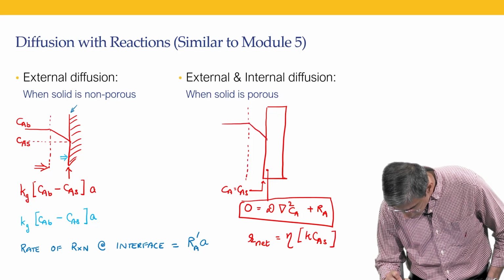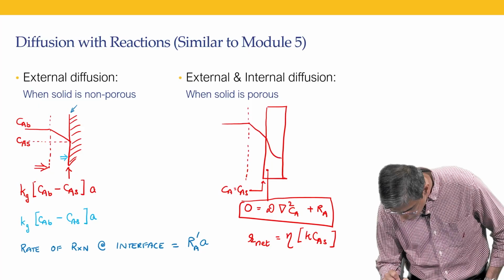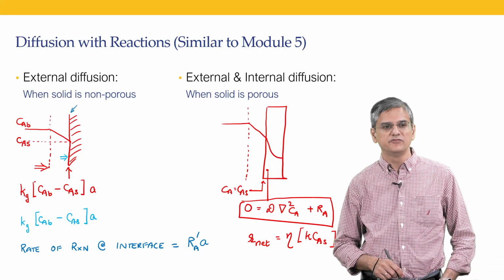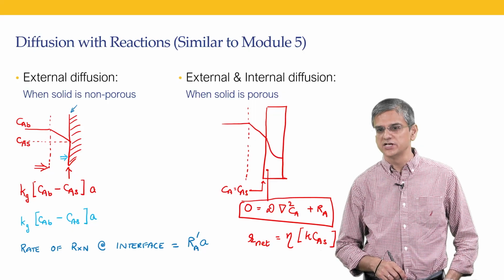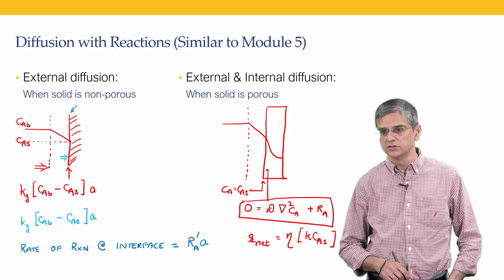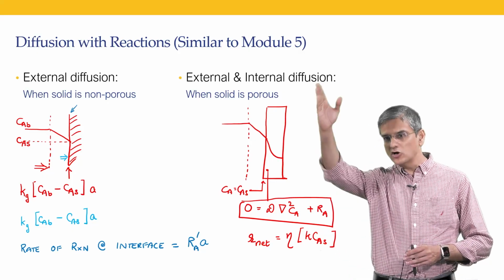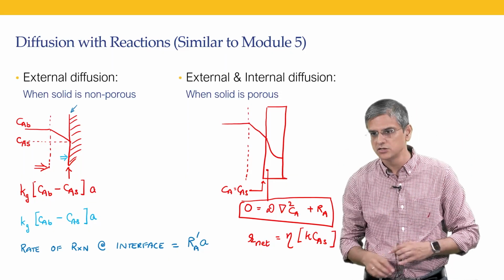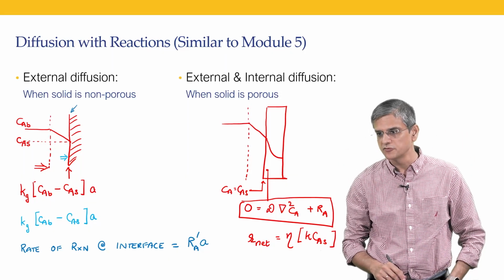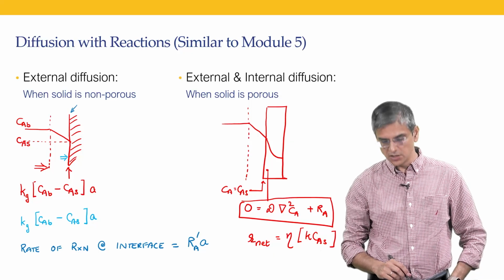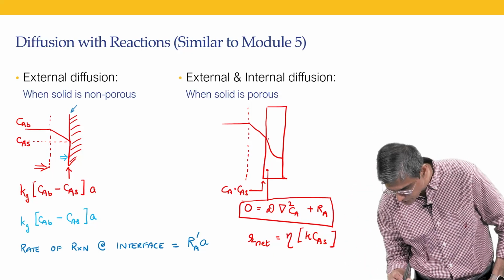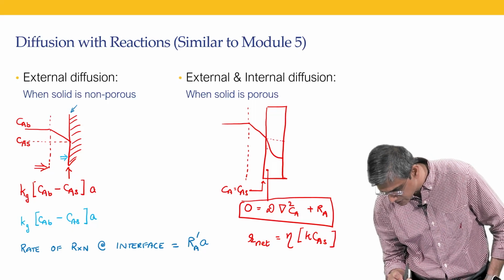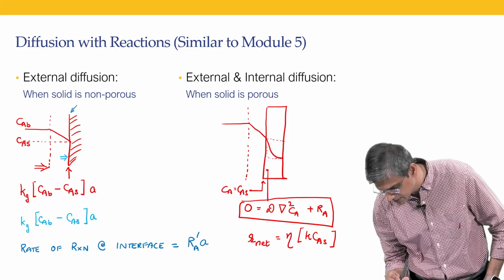Okay, and this will fall like this, and this was something that we plotted on one of the days in Excel, if you remember, right? Of course, we plotted in this direction. Just reverse it, just flip it around, and you'll see how the concentration profile was. When the diffusion rate was very fast, you basically got a profile like this. When the diffusion rate was very slow, you got a profile like this.